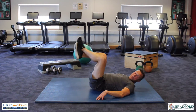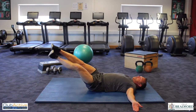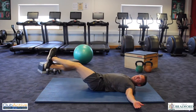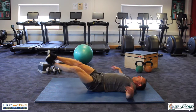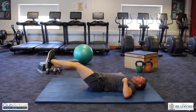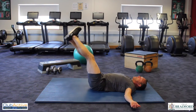Right, we're nearly done that one, and then your ultimate favourite. Legs up, arms wide, turn the hips, and slowly drop down. Remember, we're trying to keep this in a straight-ish line. You're not taking the weight all the way to the side and letting your body roll over. Your hips, your shoulders remain fastened to the floor. That way we get the obliques and the lower abs to stretch out.